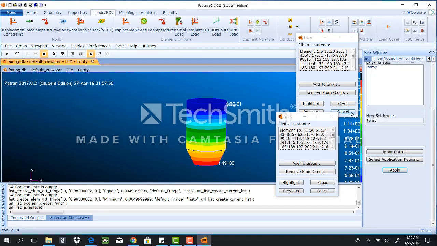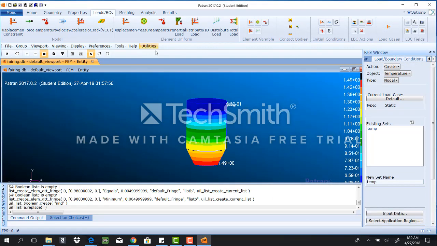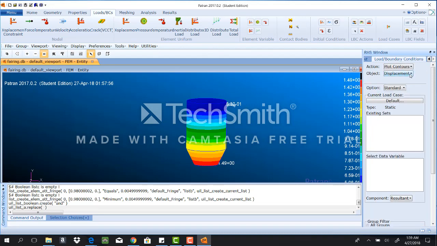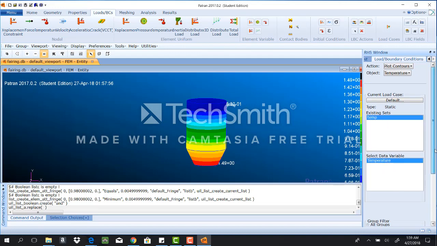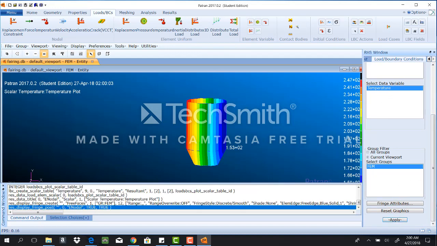After that, we're going to go to loads. We select plot contours and temperature. We select the existing set of temp, data variable of temperature, and group of M, and then apply it.